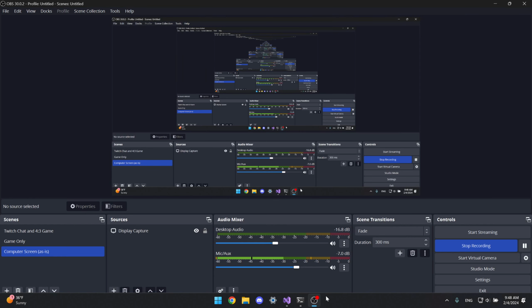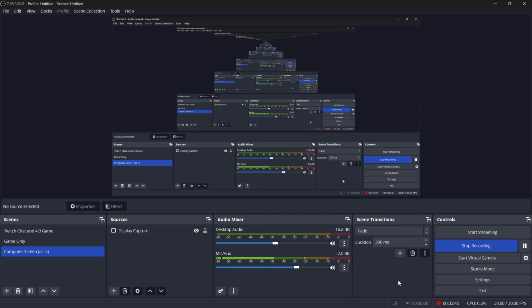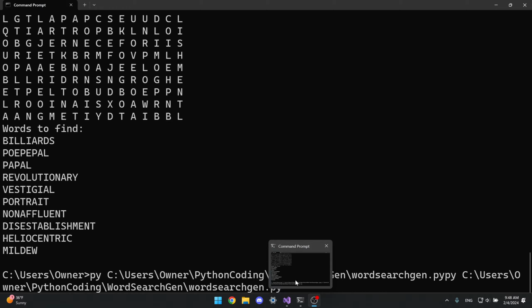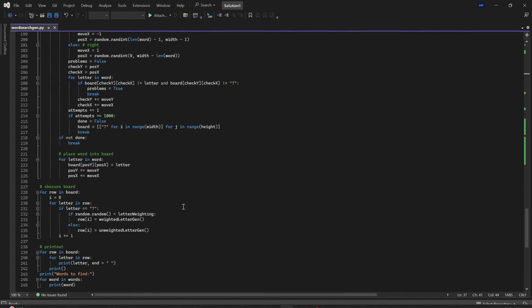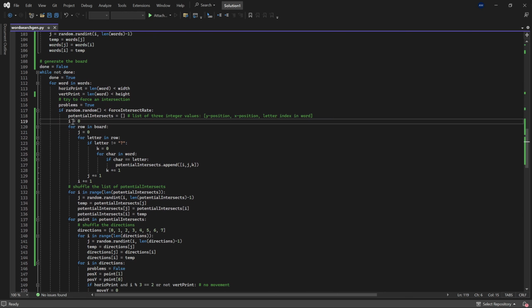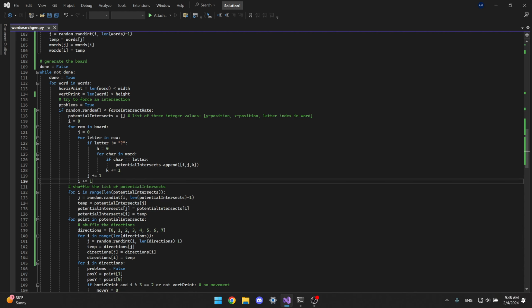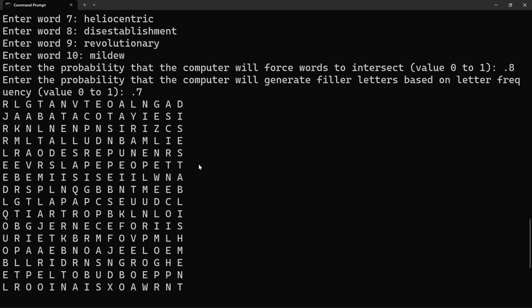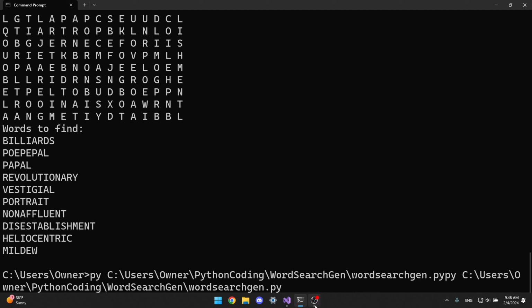But yeah, that's pretty much all the features that my program has. I've been talking about it for 30 minutes, so I think that's a good point to lay it off. Getting some good work done with Python. A lot of complex nesting of this for loop business. I really don't feel like it's optimal, but it works. It does the job. You can force it to intersect now, and it actually makes words that intersect better than it was previously.